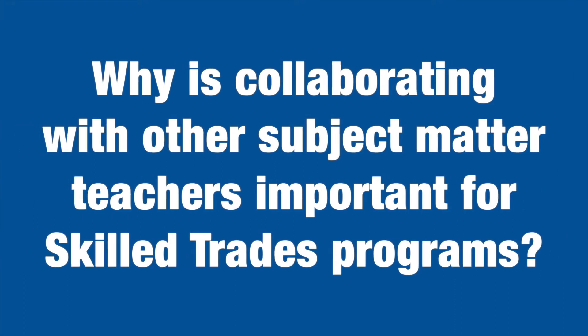Collaborating with other areas is super important. As skilled trades teachers, we don't typically understand the pressures that core subjects are under — to have kids enjoy the content, but also perform well on high-stakes standardized testing. Likewise, core academic teachers don't understand the pressures that skilled trades teachers are under to create a program that appeals to the masses where kids actually want to be involved. As elective teachers, we're always on the chopping block — if we don't have enrollment, we don't have jobs. Marrying those two together creates a seamless transition where we get amazing things, and we're able to answer the age-old question: when am I ever going to need to know how to use this?